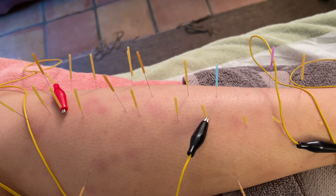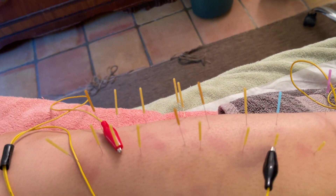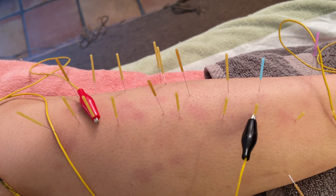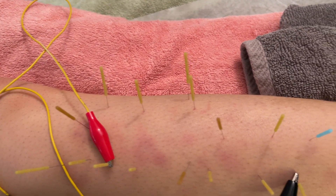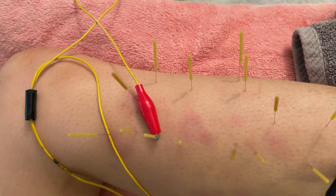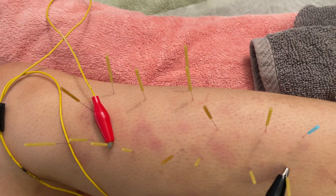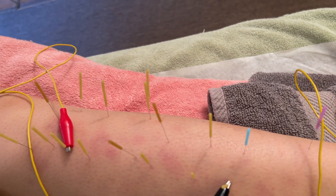So I'm not only releasing trigger points, but I'm using the needles to reduce inflammation and tightness throughout the muscle and fascia, and to release the fascia as well. I've got the peroneus longus, the upper peroneus longus. We've also discovered some very tender points on her tibialis anterior, which I've done in the front there, and I did some electrostim on the tib anterior, though that's secondary to my main goal here.